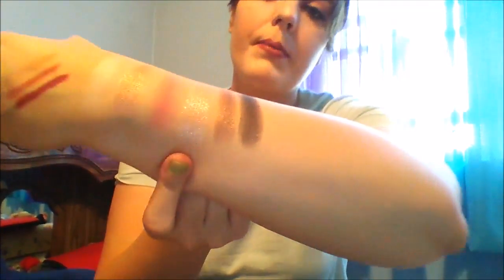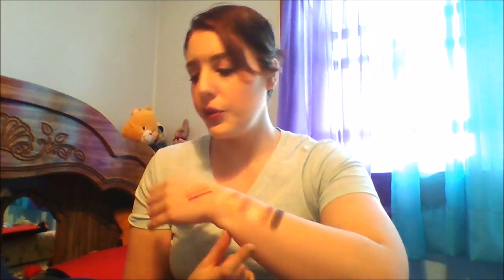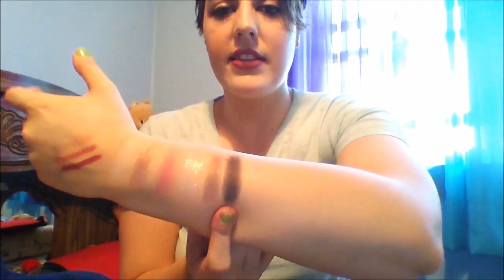And this is so pretty because, as you can see there, you can build it up, but it can be on its own on the lid, or you can pile it on top of any other shadow and make a nice glittery finish to it. And then we have Vanity Fair, which is a pearlized, bronzy, deeper brown shade. And this is Night. This is a satin black. So there is the Alchemy set. That's the collaboration with Jamie King.